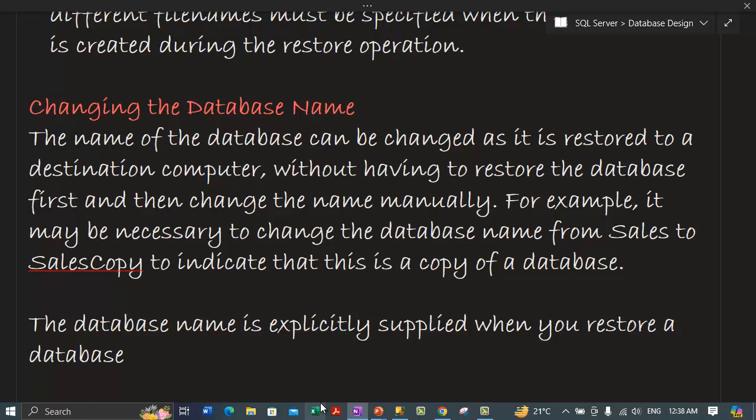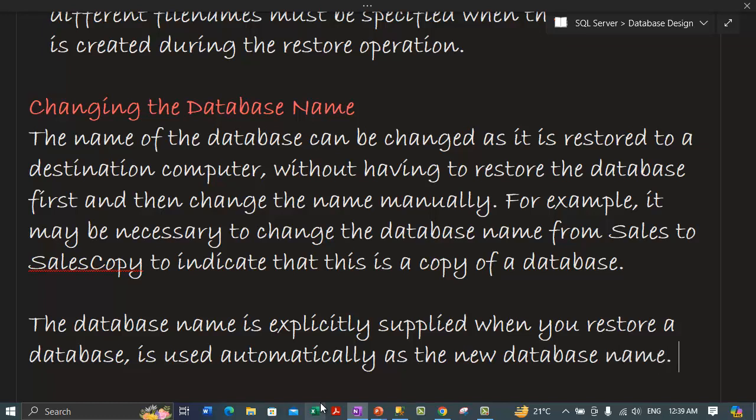It is used automatically as the new database name. So we don't have to explicitly supply a database name whenever we are doing a restore operation from a backup, right? And this database's name is fetched from the backup file itself and will be automatically used as the new database name.